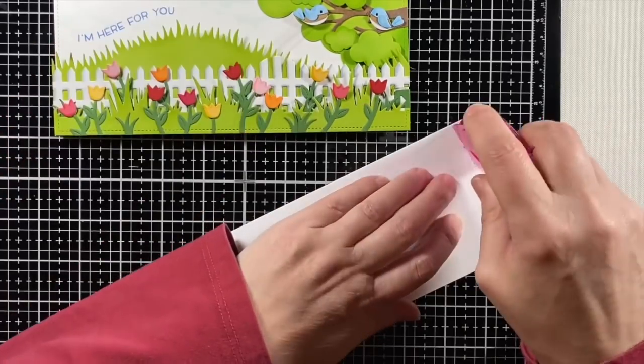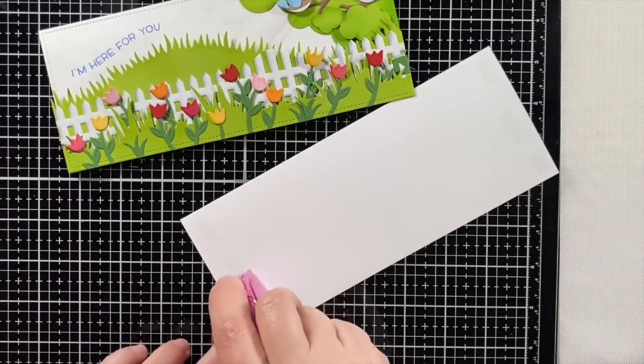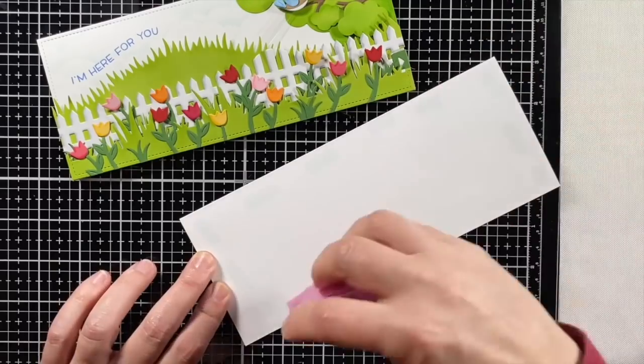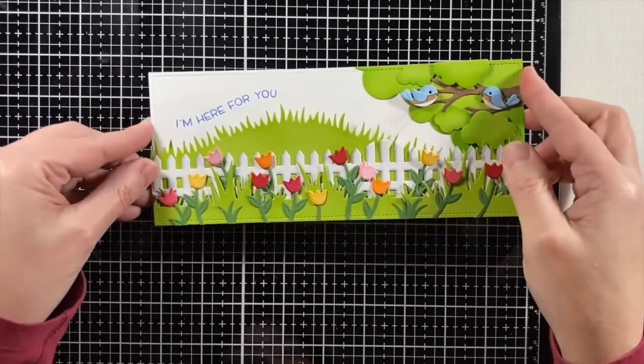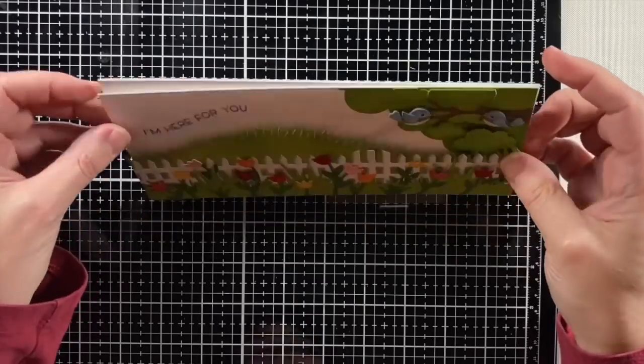He's flying to the tree to check up on his friend and say, "I'm here for you." All we need to do now is put a little adhesive on the 3.5 by 8.5 note card and set the panel on top. And this card is all done.